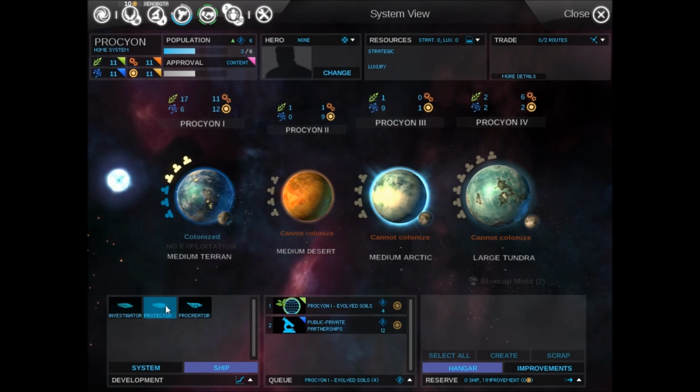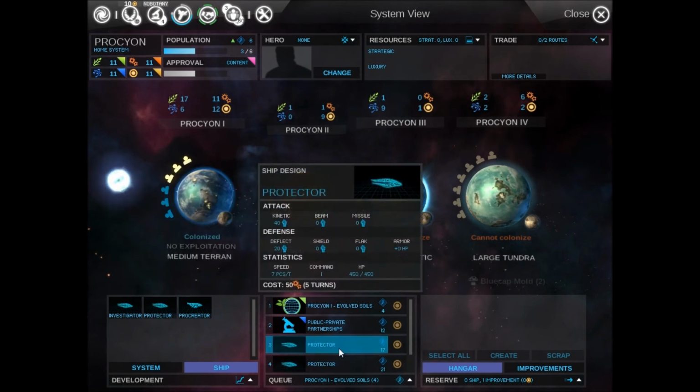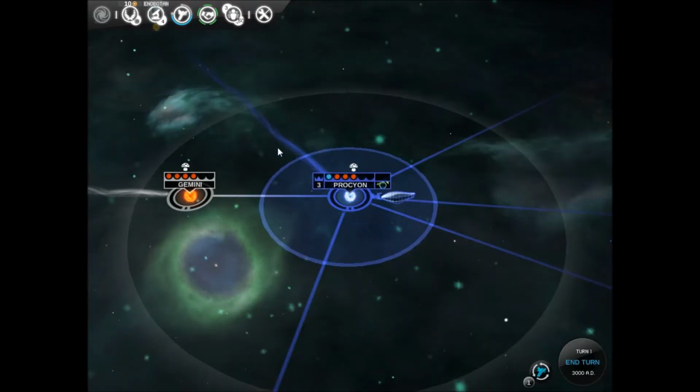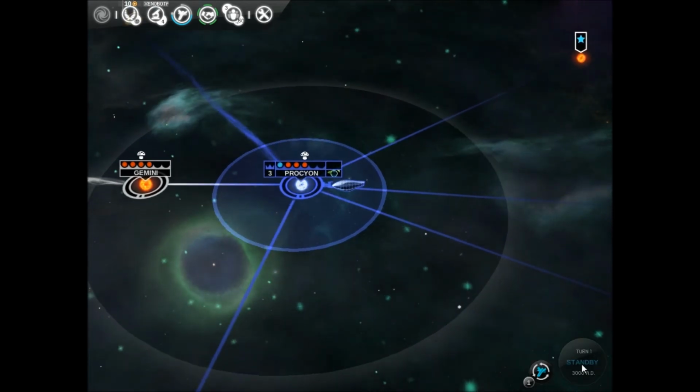And then we're also going to want to get some early defensive fleets. So we'll just have it queue up some protectors for now. We might want to change this up once we get some more stuff researched. But yeah, that's basically it for now. Let's go ahead and end the turn.